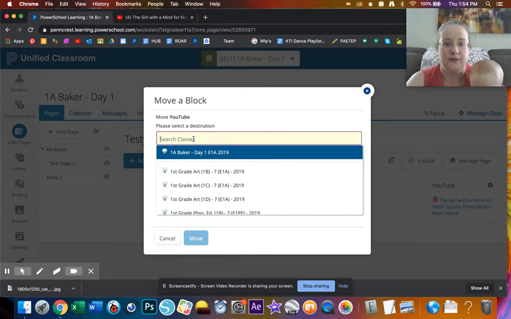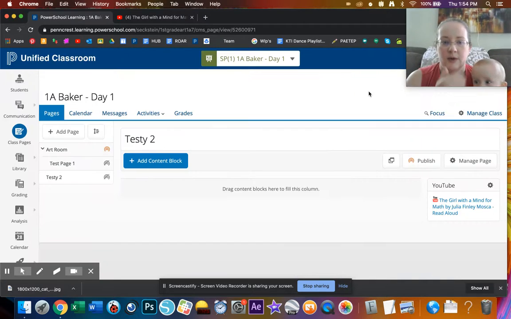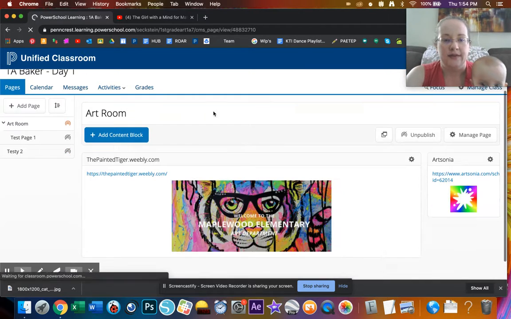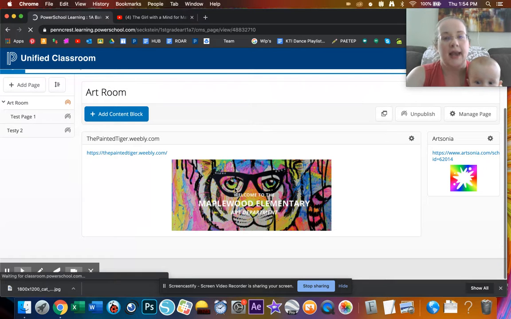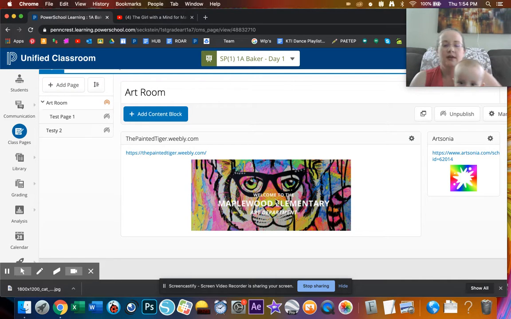to make this available for everybody, what I did in order to get this where I have it, I published this. I made one page, and it's much like the copy and paste function in Weebly. When I made it, I made one page, and I copied that to all of my classrooms. So I have this copied to 1A, 1B, 1C, 1D, 2A, 2B, 2C, and so on and so forth. This is the same page. You can customize these, and if you want to make a separate page for each of your classes, you can. That's up to you. But you are not obligated to do that.